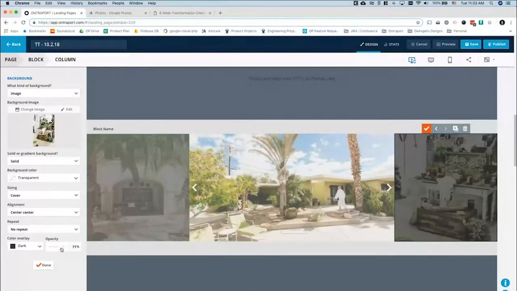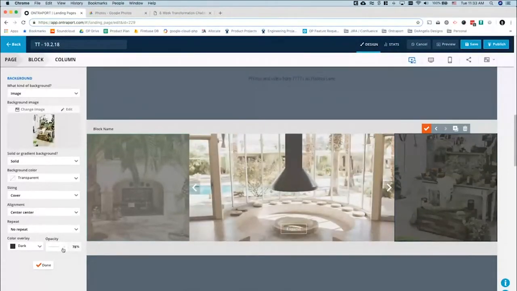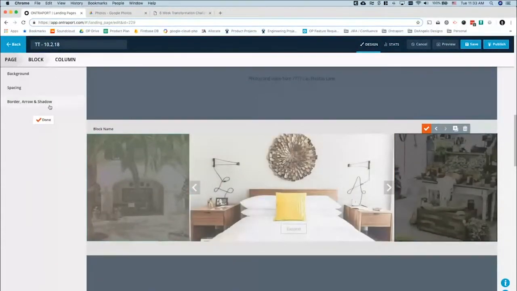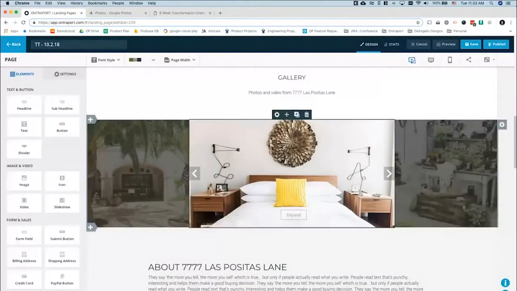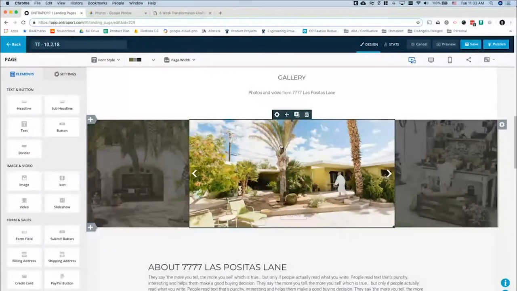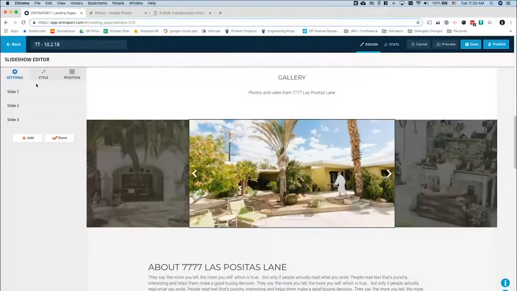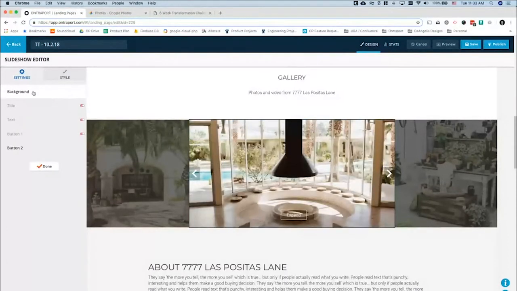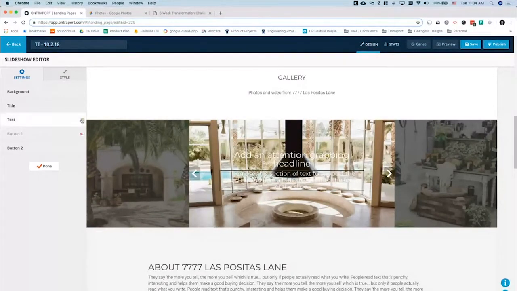And generally dark is better. So we did two of those, right? And then what we did is we just popped our slider right into the middle here. And this is just a slideshow element. And then what I did on here is I took out the title, the text, and the button, which we could have had, but I took those out so that we just had the background.